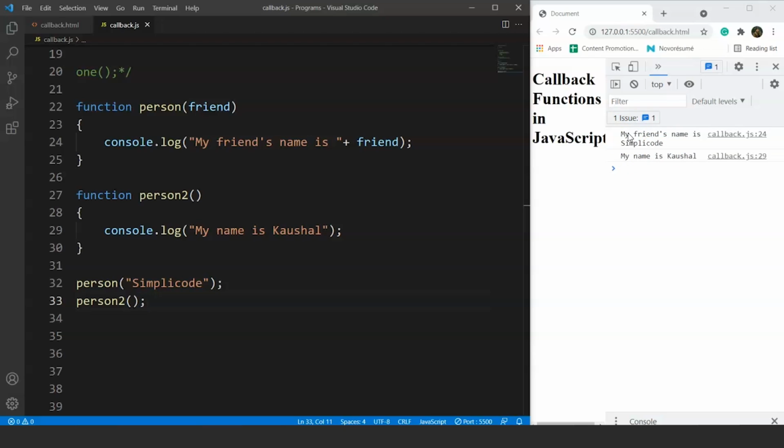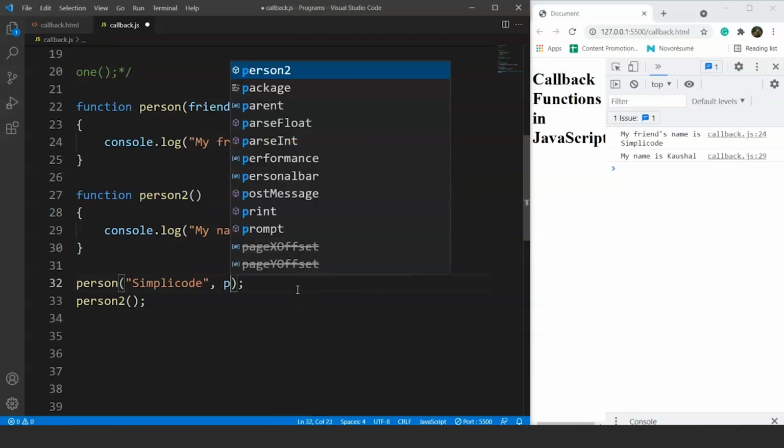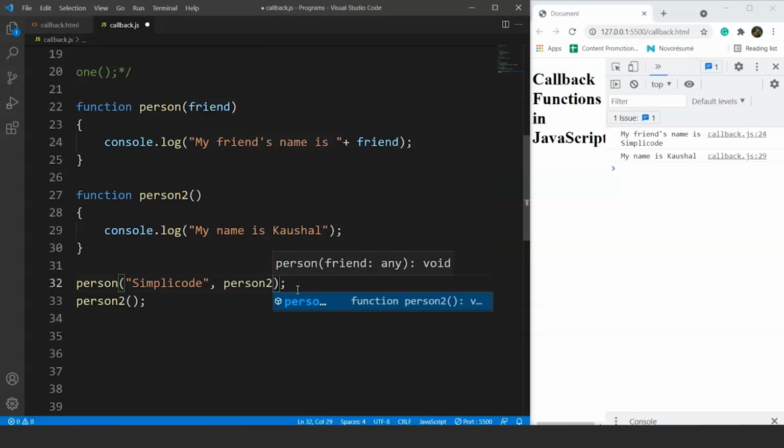This is a basic program wherein we created two functions. And now what we want to do is we want the function person2 to get executed after function person. So for that we have to pass function2 as an argument in the function person. So we'll change the code. We'll pass this function person2 as an argument. So we'll write here person2. We don't have to use brackets here, because we are passing it as an argument. Now we did it, we passed this function as an argument.